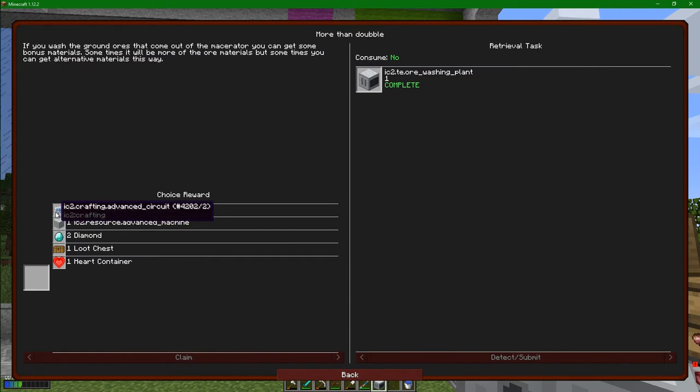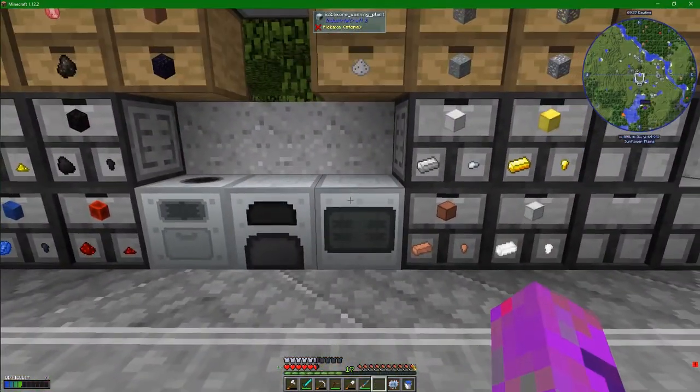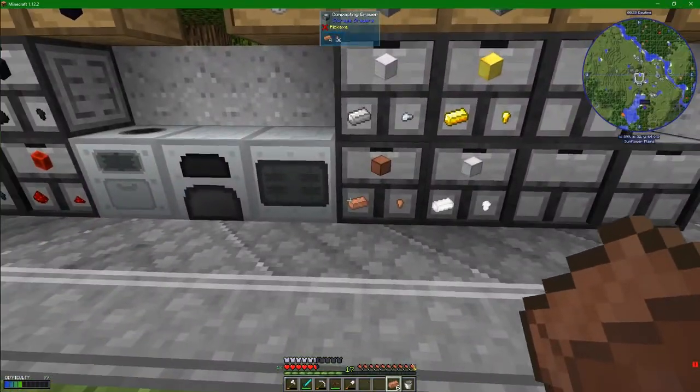Now, I'm going to grab myself an advanced circuit. Yes, indeed, very much I am, because, man, those circuits are the worst to be making. There may be the advanced machine. No, I'm going to go with the advanced circuit. Thank you very much for that. All right, well, now I'm going to put that back and we'll never speak of the moment that I broke of that again.